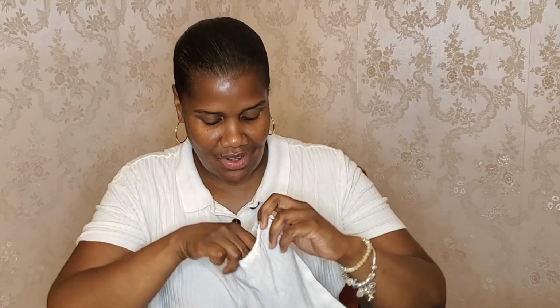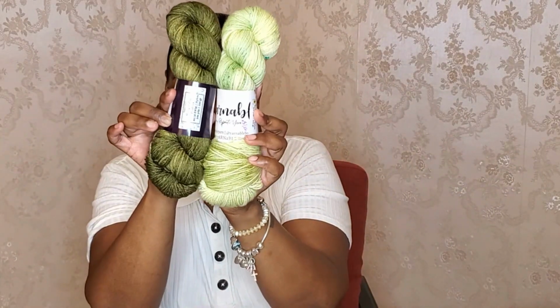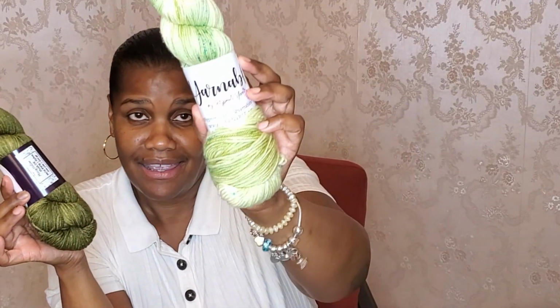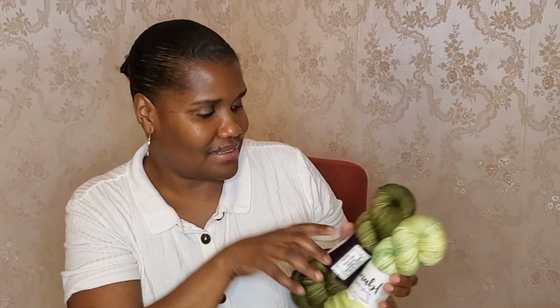Okay, and now for the yarn, for September's yarn. Yeah, it's called Mossy Hollow, and I did not remember to guess. But that's a deep, rich, like foresty green. That's cute. So this one, that would definitely mean I should include my avocado, because that would go really well with that. A nice combination for the blanket.